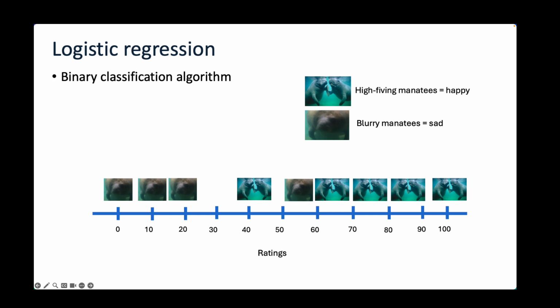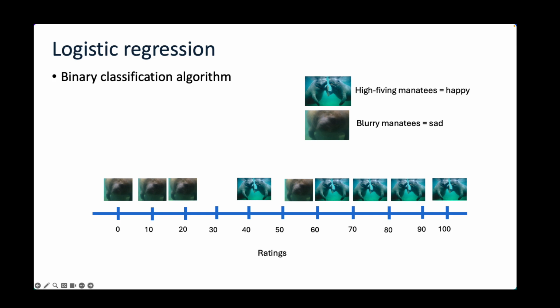So I used to teach 5th graders how to snorkel. And after they completed their classes, we would take them on trips to Crystal River, Florida to snorkel with the manatees. Let's say that I want to collect data on how happy students are after their first snorkel experience with manatees. So I can use logistic regression to classify if students are happy or sad, or if they would go on another trip or not go on another trip with us.